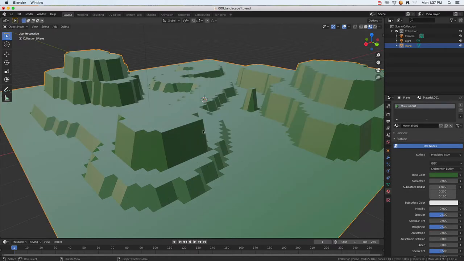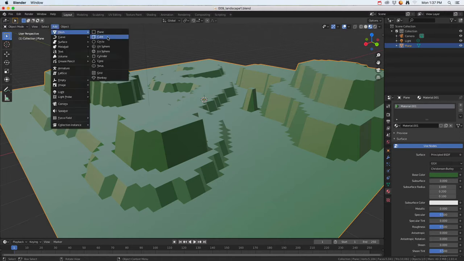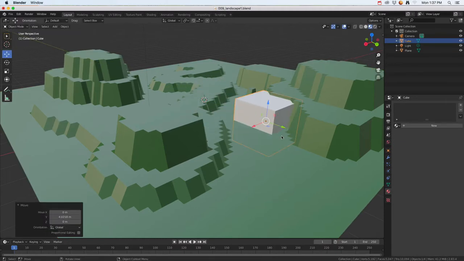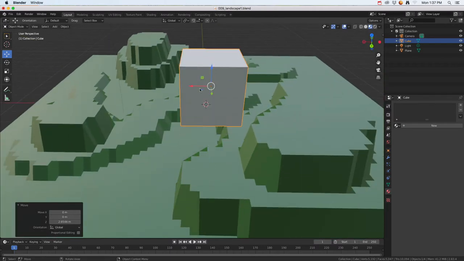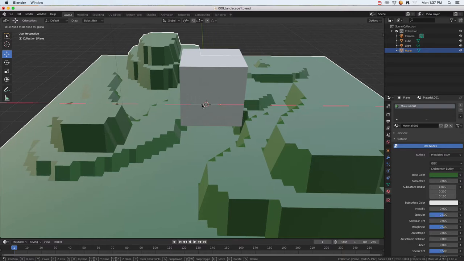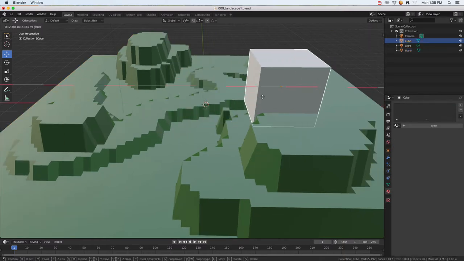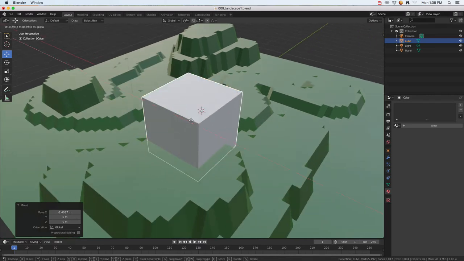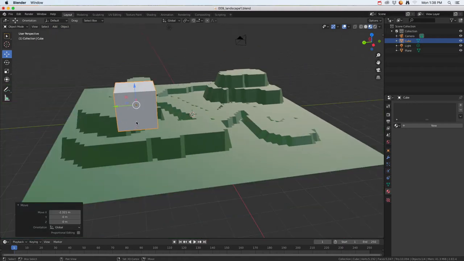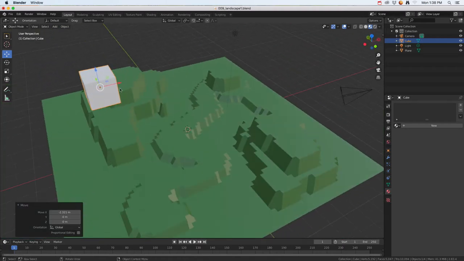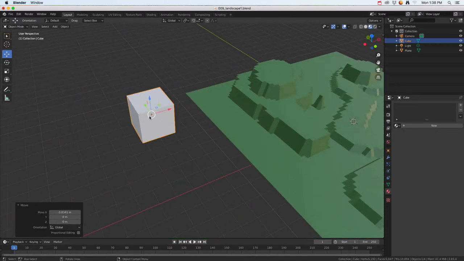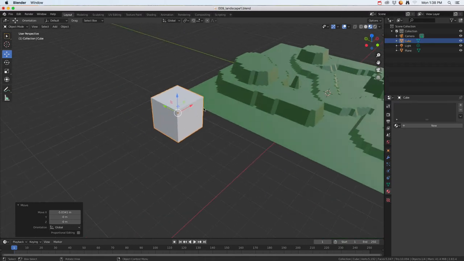So I'm in object mode, and then once I've done that, I'll go to add mesh, and maybe I'll just start off with a cube. You can start off with whatever shape you want. This potentially can become my next building structure, but as you can see, it's easy to move this around, where if it was still in edit mode, it wouldn't work that way. Now it's a pain to work with it in this viewpoint, so it might be easier to drag it off to the side a little bit, build it, and then bring it back over. That's what I'm going to do here in just a minute.